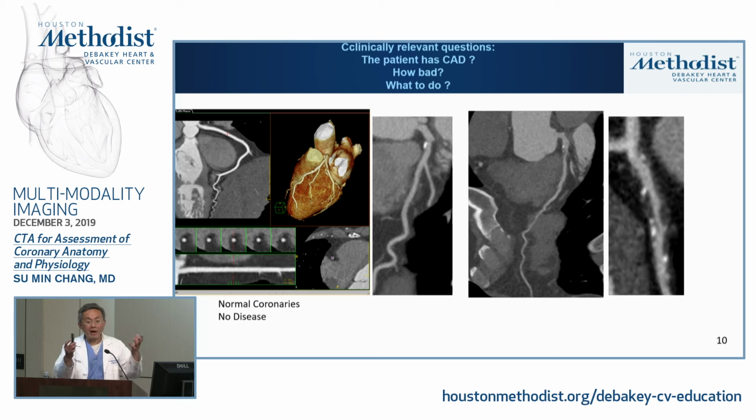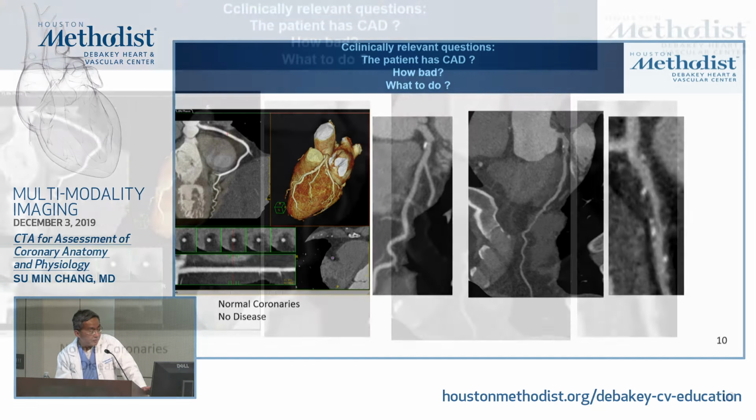So, okay, those are general management, right? But how about the individual patient? When you see a patient clinically, what's the question you ask? Someone coming with chest pain or an angina equivalent: does the patient have coronary disease? Even if you have a normal treadmill, normal nuclear, normal PET, normal stress echo, do you have coronary disease or not? And if you do, how bad, what's the extent, and then you want to know what to do.